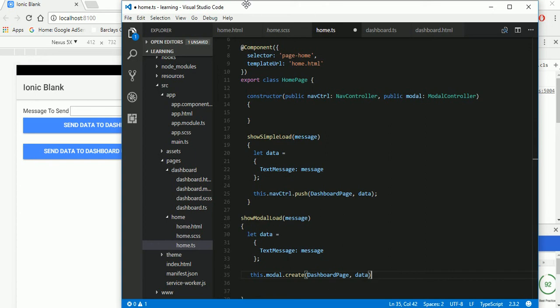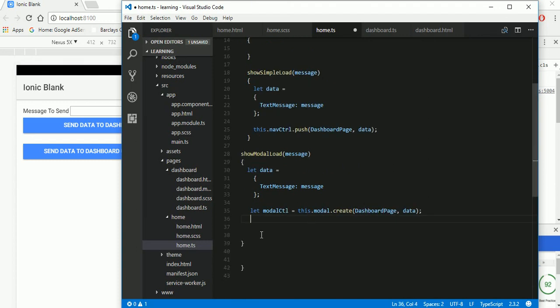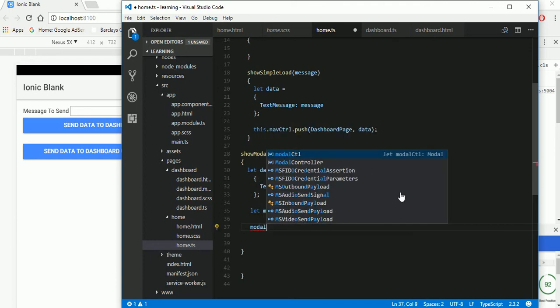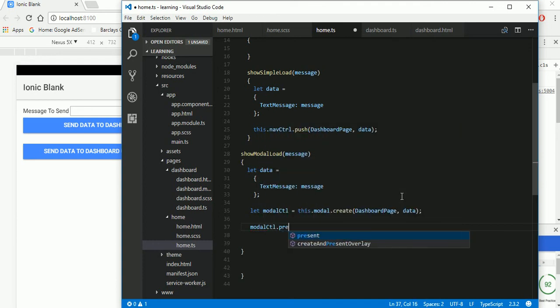Basically it's returning some value, so we have to assign it to some variable. Let's create one variable called modal control equal to this dot statement, and in modal control we have to write modal control dot present.